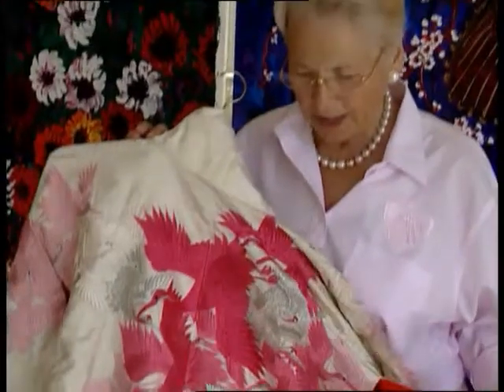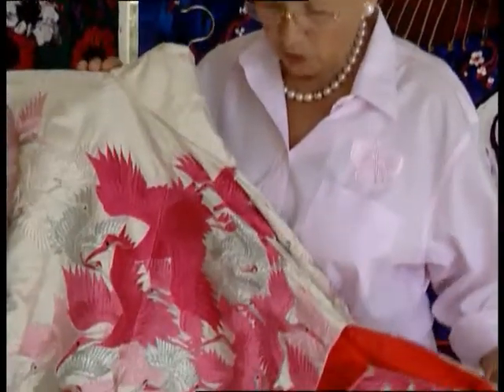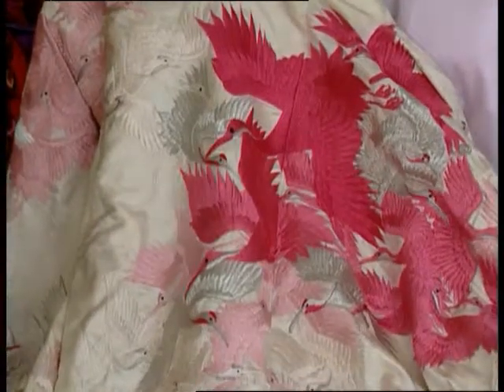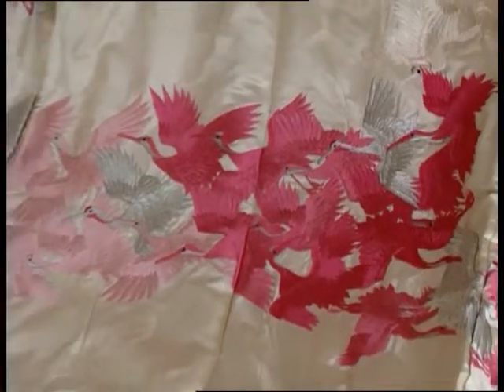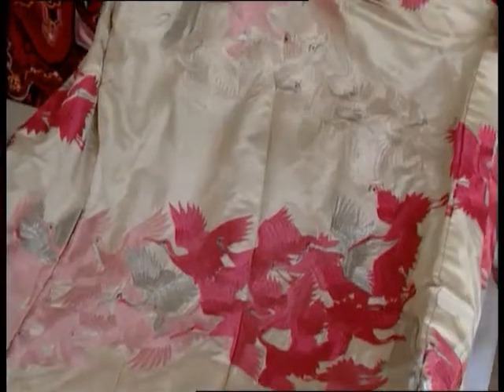This also is a wedding kimono, although this time it's not traditional red — it's cream and pink, for someone who really loves birds. The lining is in red silk, and the girl who wore this was from a more noble family, I would think, who refused to have too much color on her gown because she was already influenced by western fashion. This kimono would have been worn around 1950 for a wedding.